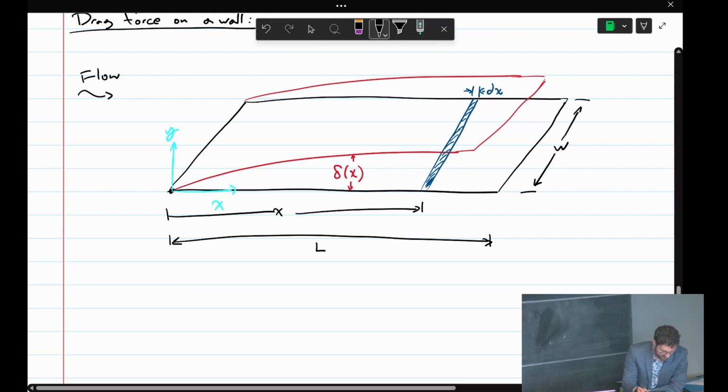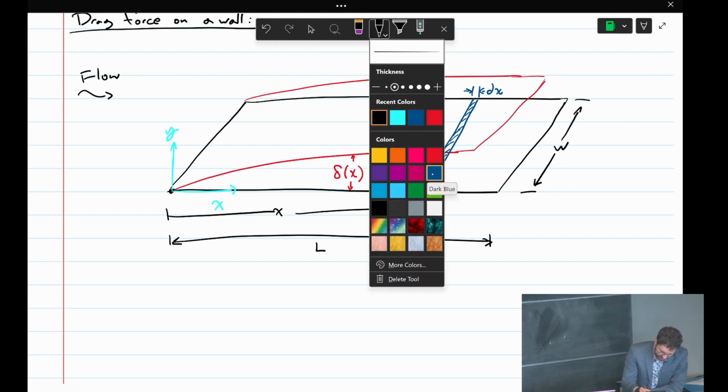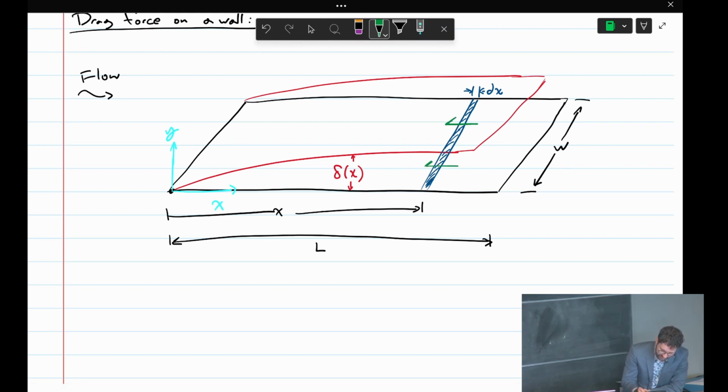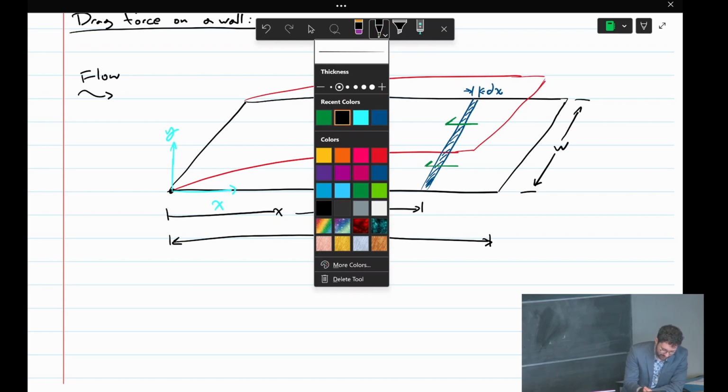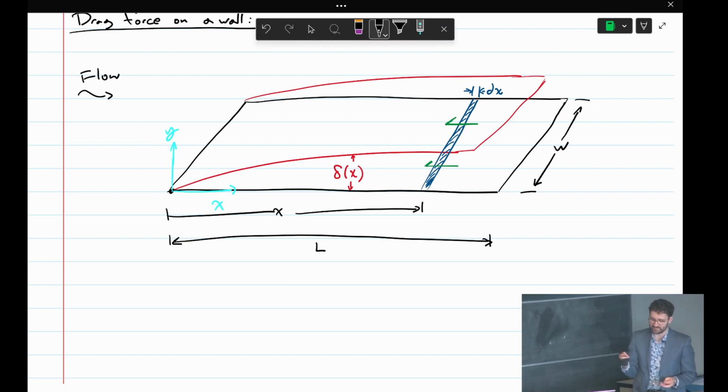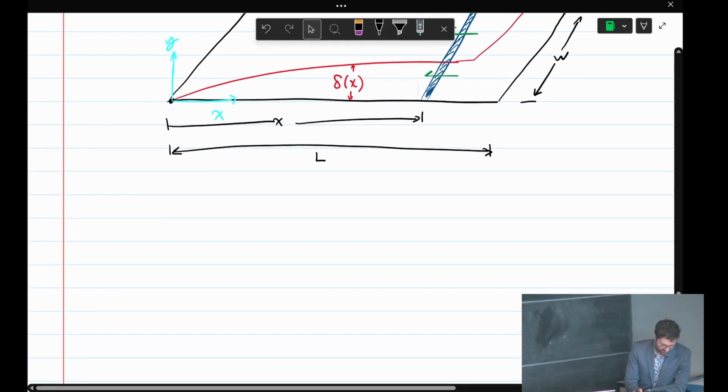So we're going to analyze the shear stress on this very small element. There's a shear stress on the fluid elements at that location. The boundary layer relations I've given are for a 2D flow, so a 2D boundary layer. So it's the same along that entire W. You'll notice in the expressions I gave, there's no Z into the page. That's because the derivation of those expressions requires a 2D flow, so uniformity along that direction.